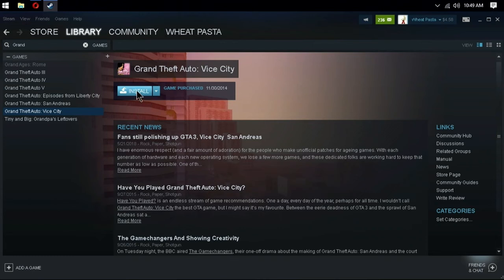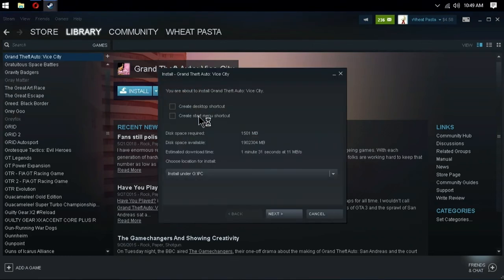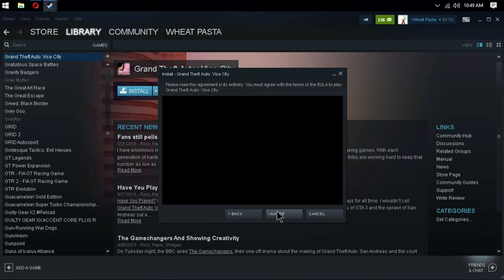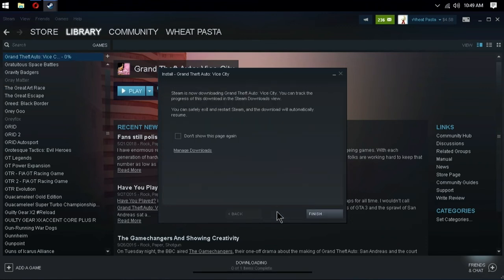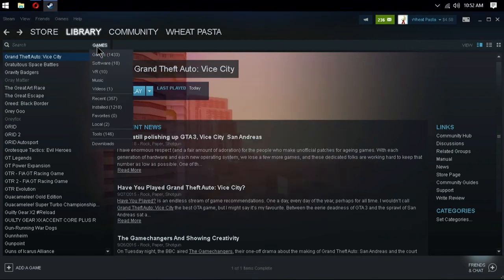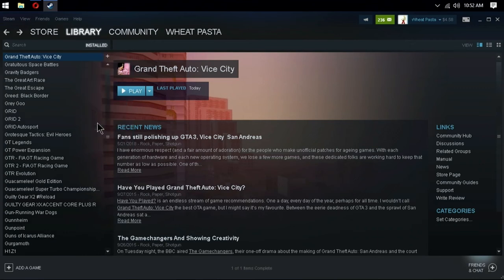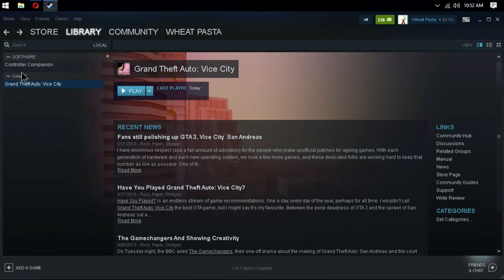Moving over to our library here, we can type the name of the game in the search list to narrow it down. If our library contains a long list of games from what is on our account and installed to another PC, once we have installed a few games to our Replay, we can click the game button here and then select local. This will show a list of what is only installed on the Replay. After the game downloads, we can click to launch.